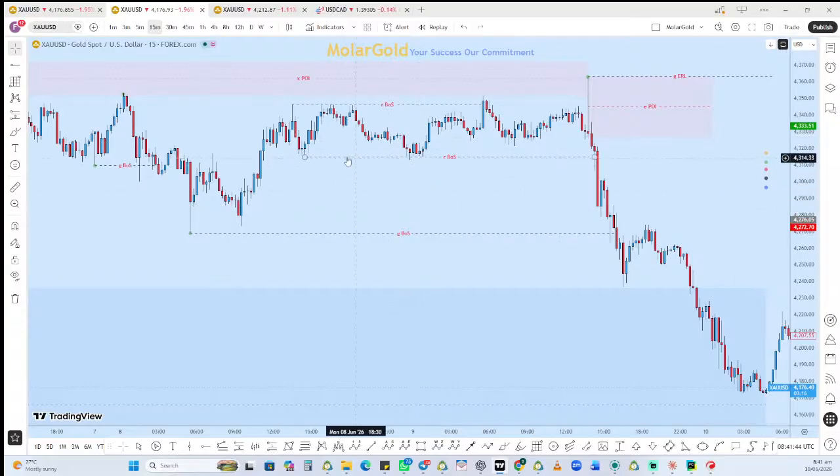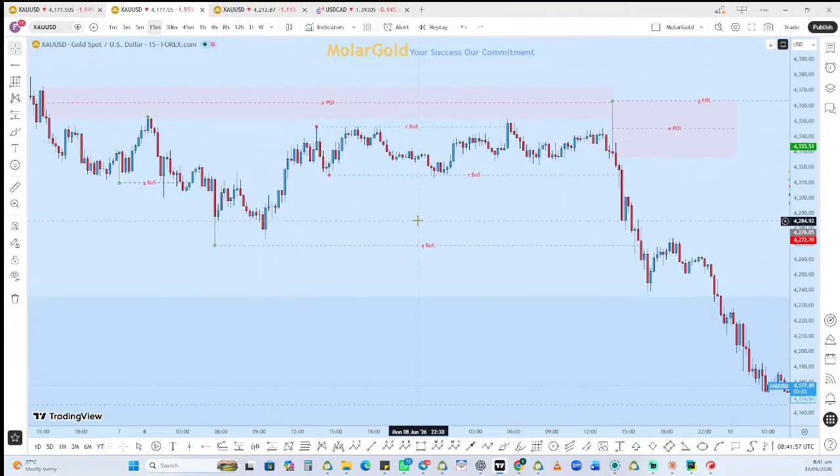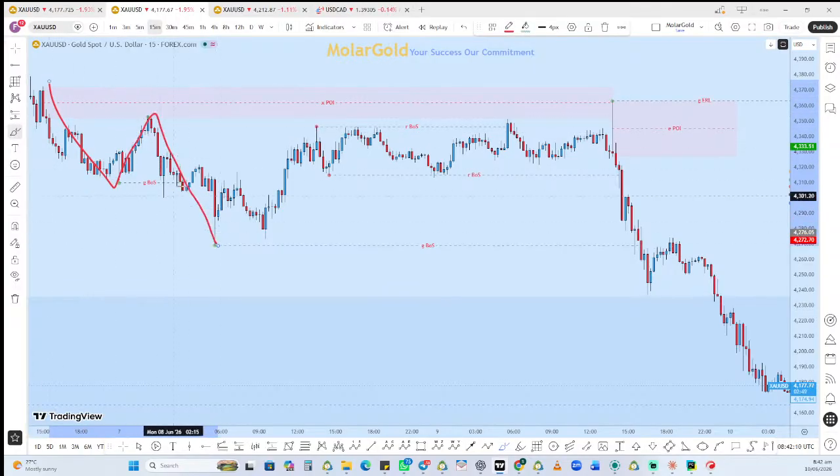Okay. So look at this. In fact, let's make this one red, and we are going to make this one also red. Red and red. Perfect. So look at this. I told you guys that anytime we have a structure and it's a minor inducement, and in this case, we have this to be a minor inducement, you can see we have this to be a minor inducement because there is no pullback after that. So this is a minor inducement. So we should have gotten this ERL. We should have gotten this ERL right here.